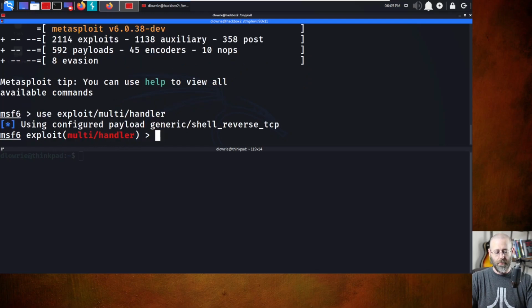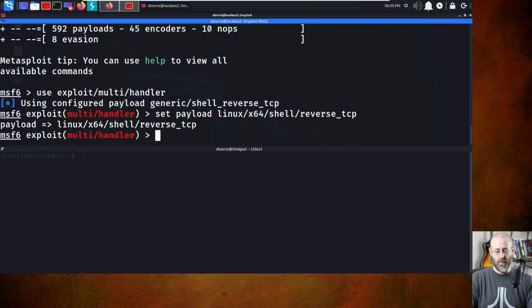All right, so I'm going to use exploit/multi/handler. Booyah. It says it configured it with the generic reverse shell payload, which is not what we want. So we want to set payload to linux/x64/shell/reverse_tcp. That looks good.